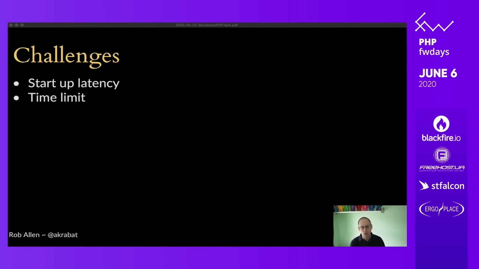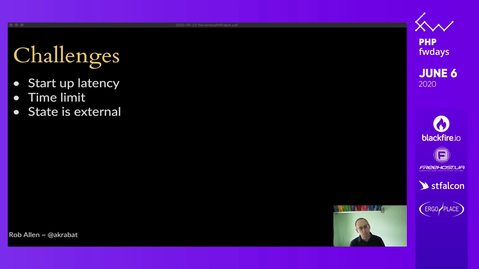There's also a time limit. Your application cannot run forever. So if you've got an operation that takes 20 minutes, takes an hour and a half, this is not the technology for you, unless you can break it down into discrete units that you can run independently, at which point maybe it is. But under normal circumstances, the average serverless operation runs for less than 5 minutes, and that is enforced by the platforms.